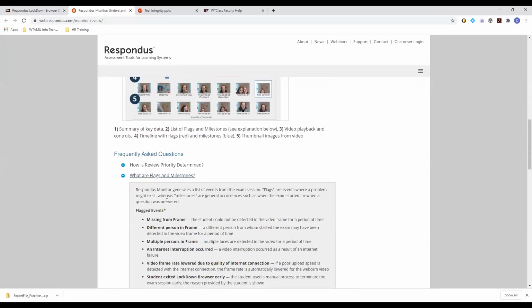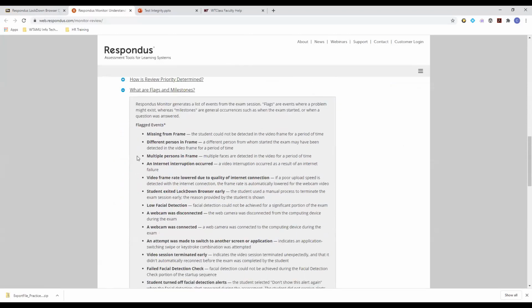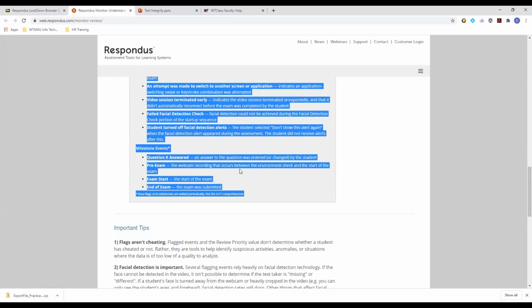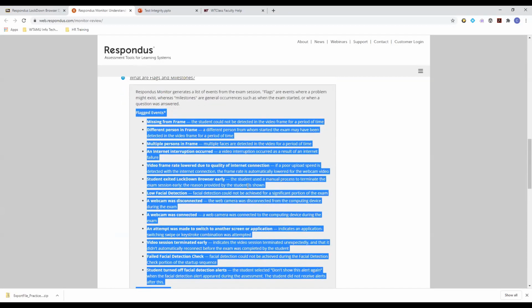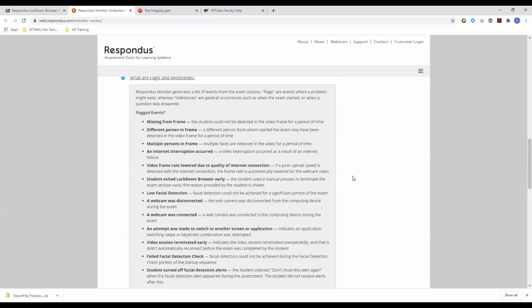When you click there, you'll see the different flagged events that will be available for you to determine what happened in that video with your student. I would definitely bookmark this. You'll get this resource in a follow-up email after the training, and it will help you determine what the flags were and how to make decisions.